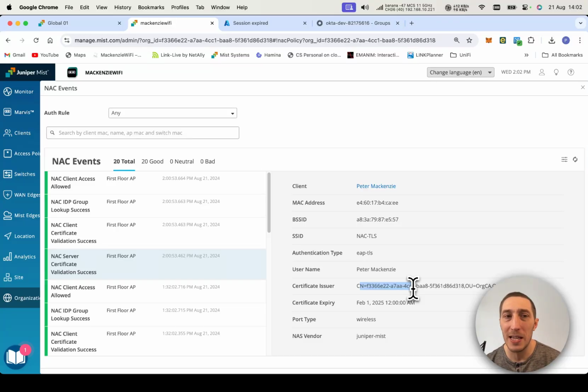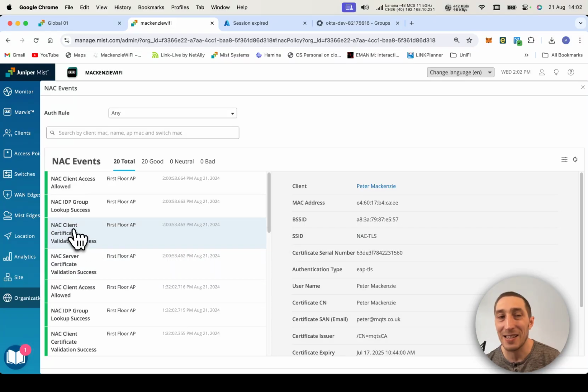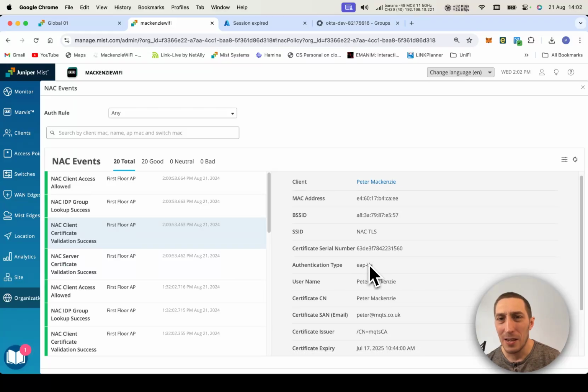So the first thing that happens is the NAC server is going to validate the client certificate, and because the certificate I used was generated with the certificate authority we added to Mist, it can validate the client-side certificate. Then the NAC client certificate validation success happens.